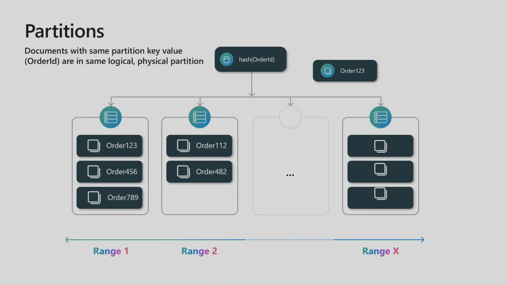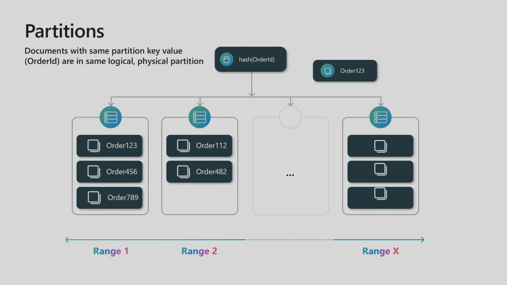So to put this more clearly, you can treat this diagram as a Cosmos DB container. In that, you'll see that we have these big rectangles, and you can think of these as your physical partitions. So these are actual physical servers that hold your data on Cosmos DB. Within that, we have smaller containers, and we can call these our logical partitions.